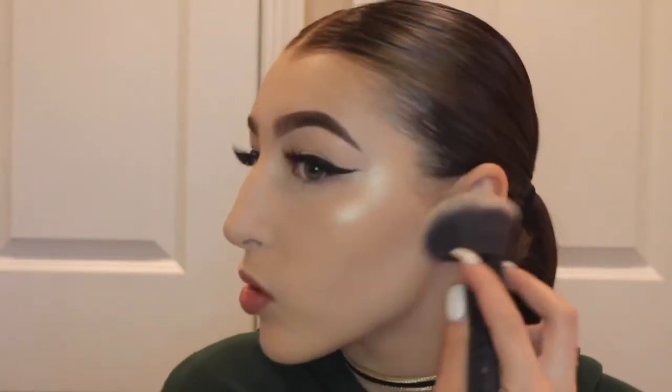So now that my powder has been sitting underneath the contour, I'm going to sweep that away, and then after I did this I realized I wanted my contour a bit darker, so I'm just going to go in and darken that up a tiny bit.